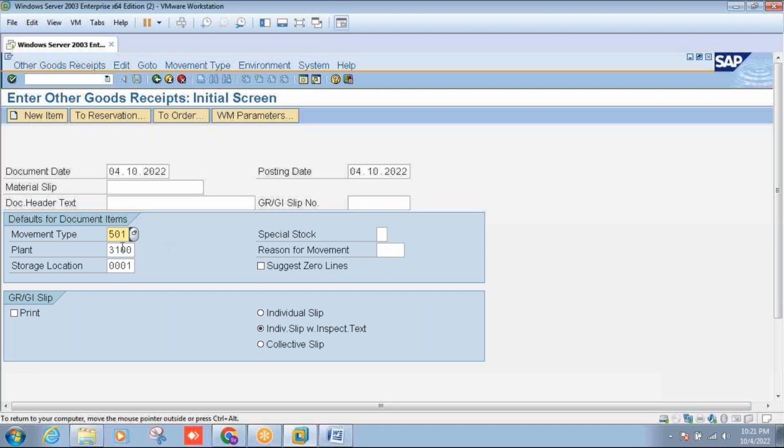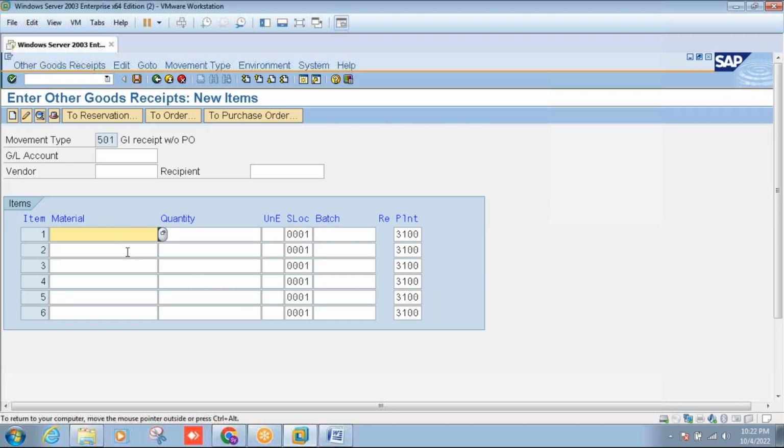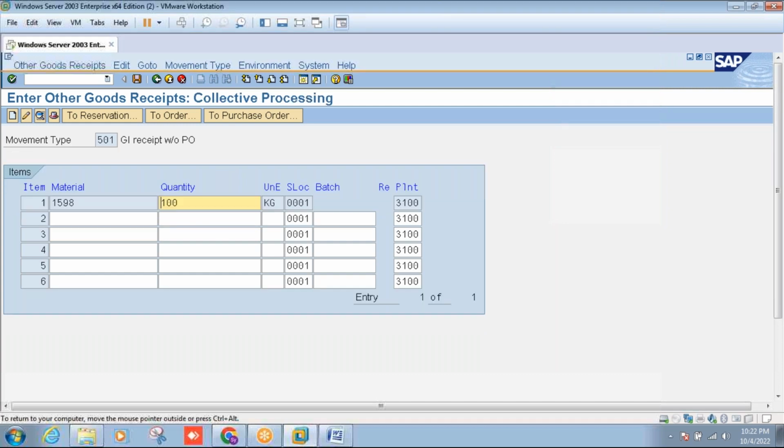Plant 3100 and storage location 0001. And for the material we need to give 1598, the same material, and the quantity, let's say I'm giving 100. Click enter and now save it. So we brought the stock here now. 501 is goods receipt without PO.